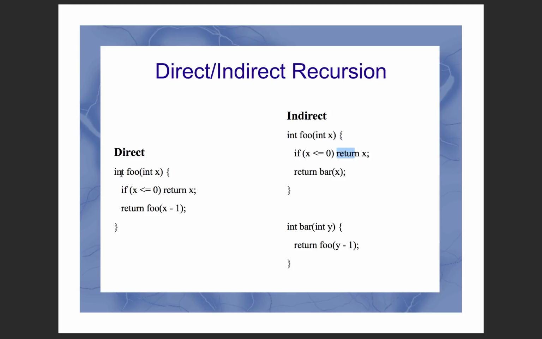So this one is direct because it calls itself from its definition, and this one is indirect because it is called from another method. Both are recursive functions, both have recursive structures, both have base cases, both have non-recursive portions and recursive portions, and both are making the input smaller. Here you can see that x is becoming smaller every time, and both have a terminating process. That's why it's a recursive approach, one direct and one indirect.